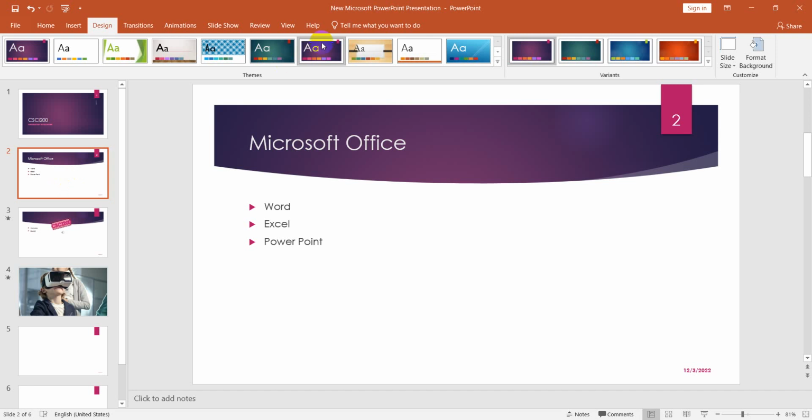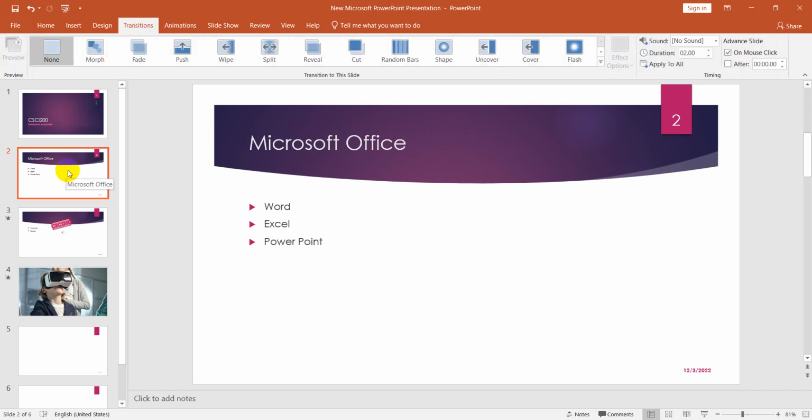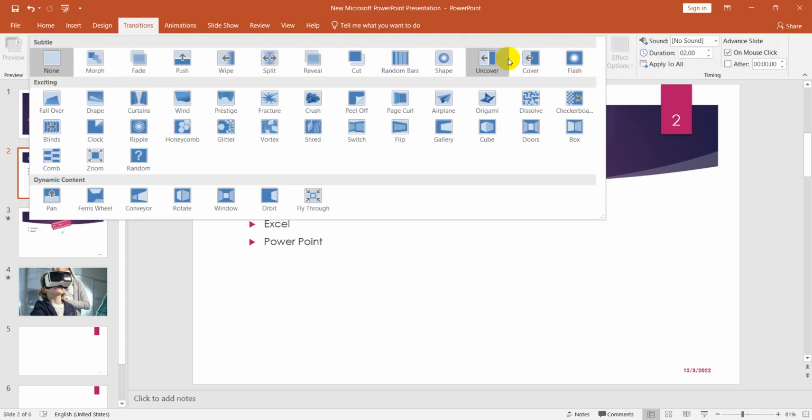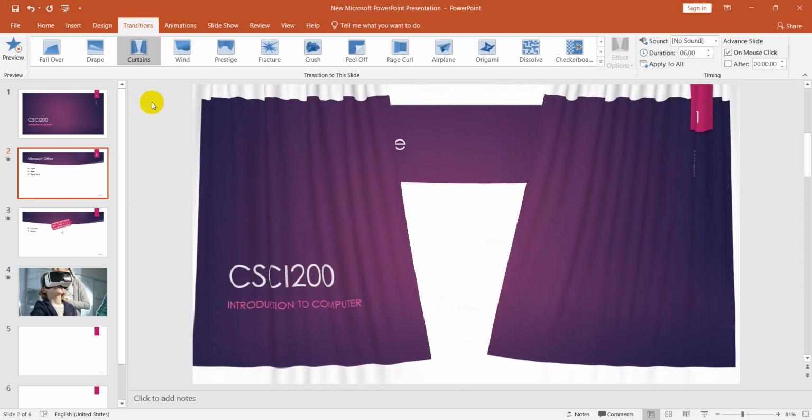So let's say here I want to add a transition effect to the slide number 2. I can choose the effect here from the available effects. So for example, this one, the curtain effect.